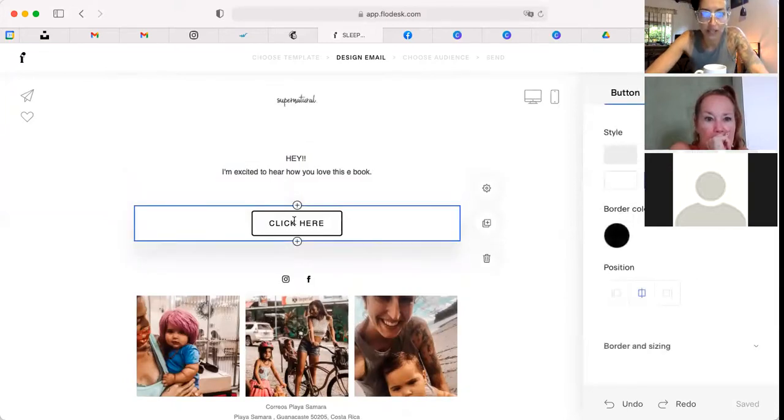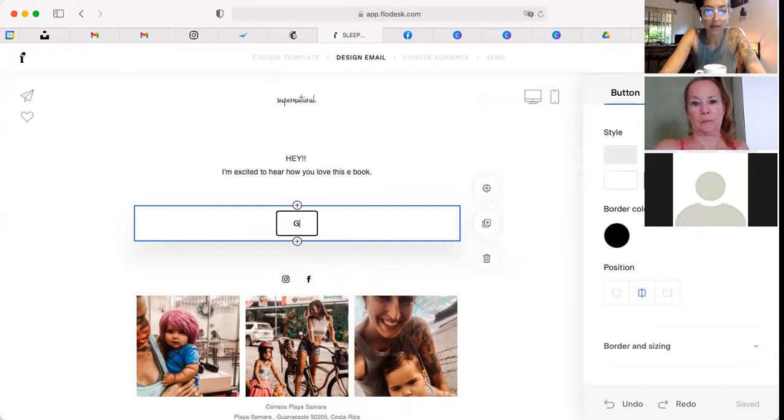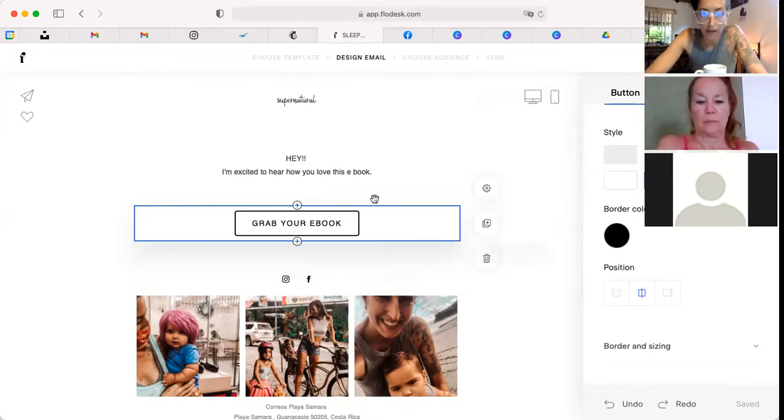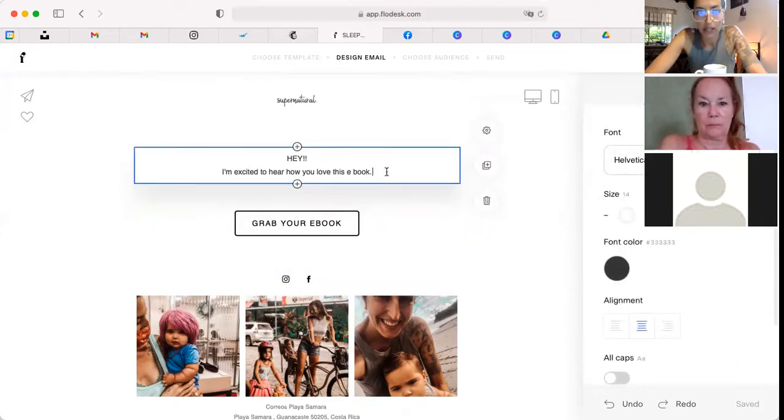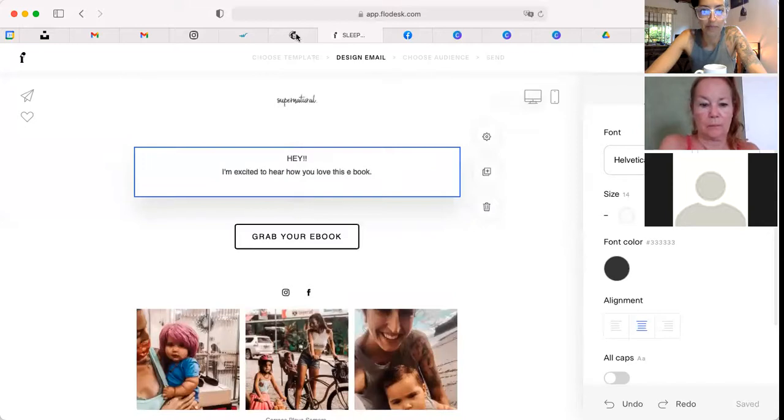Change the link. So here's the link to the ebook, directly linked. Grab your ebook. I would actually make this a little prettier and add in some other things.